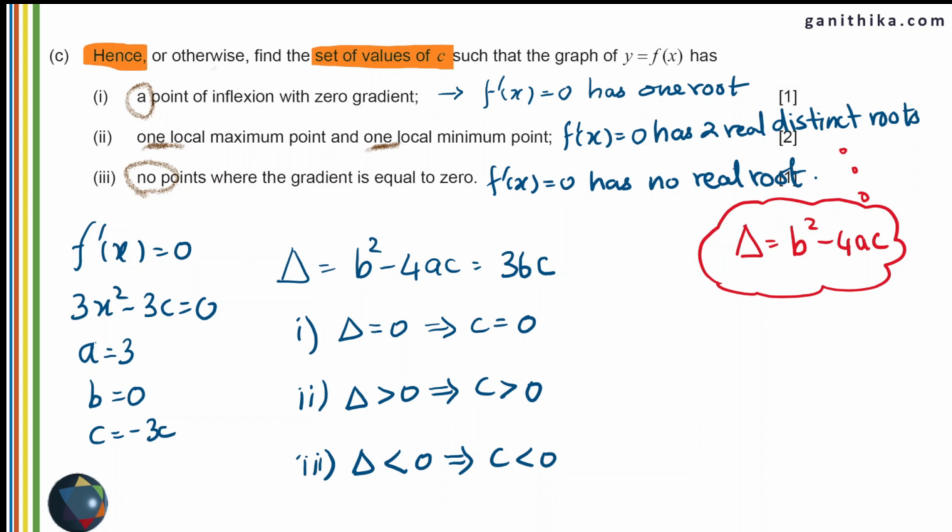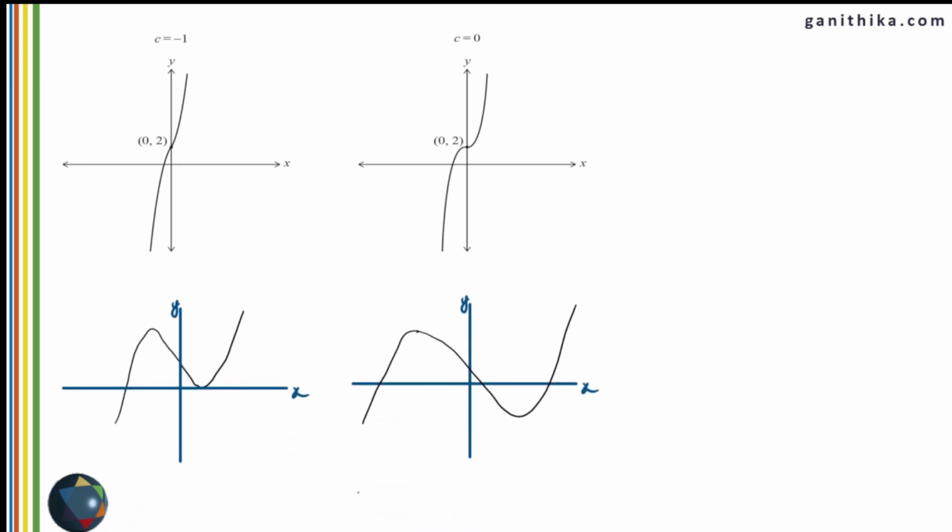So before you go further to question D, take a moment to analyze this question and see where we stand. So we have these four graphs done so far: c equal to -1, c equal to 0, and you have c equal to 1 and c equal to 2 done in question A. Now the values of c for these graphs are c less than 0 in this graph, c equal to 0 in this graph, and for the next two graphs c is positive, c equal to 1 and c equal to 2 were the values for c. Therefore positive c values gave you graphs like the bottom two graphs, and c less than 0 and c equal to 0 graphs were given already in the question.